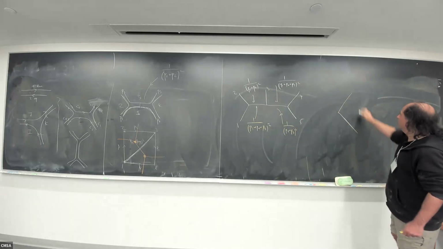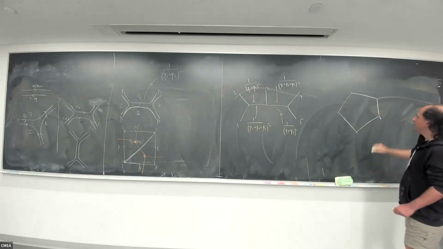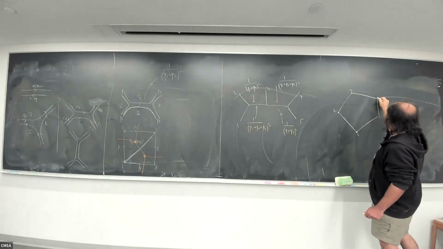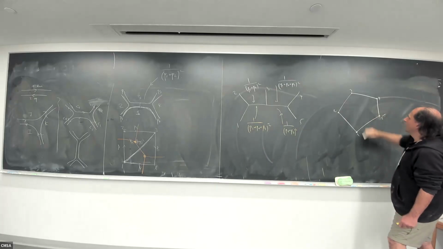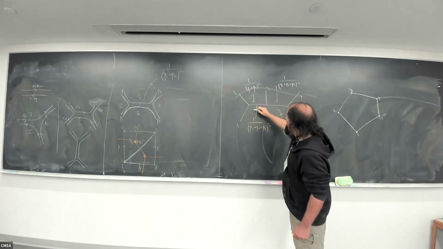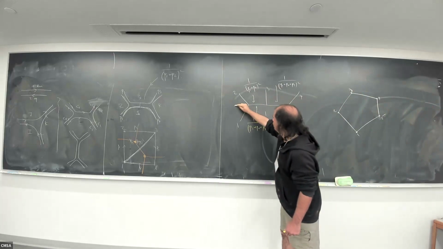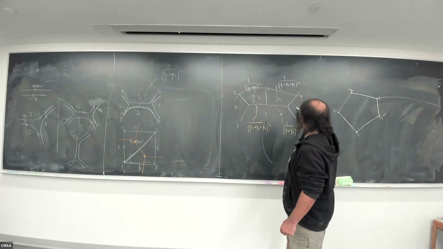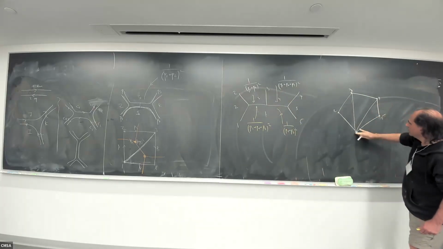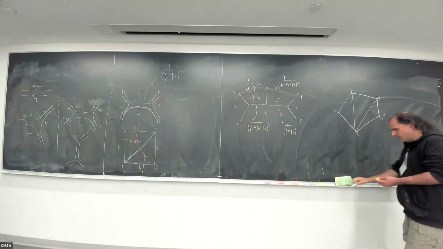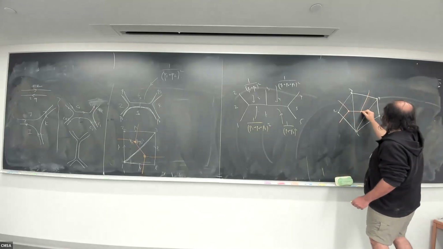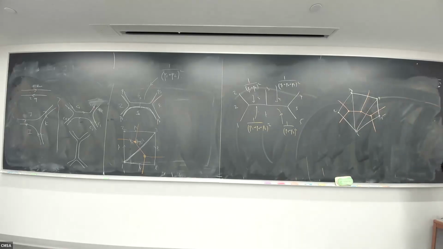But if I draw the picture of the momentum polygon in this case, so I have 1, 2, 3, 4, 5. Well, let's just see. Here I see 1, 3. So this would be region 1, region 2, region 3, region 4, region 5. So I see a 1, 3 and a 1, 4. So I put a 1, 3 and a 1, 4 here. And indeed, if I look at the dual of this diagram, it looks exactly like that one. Okay.